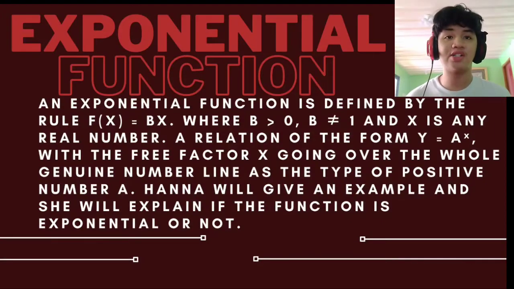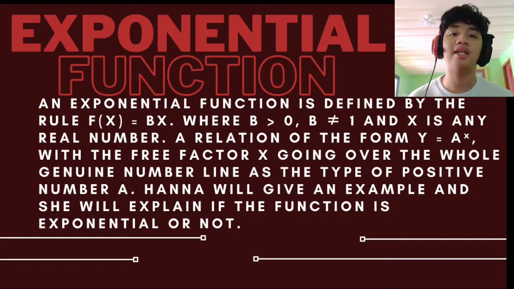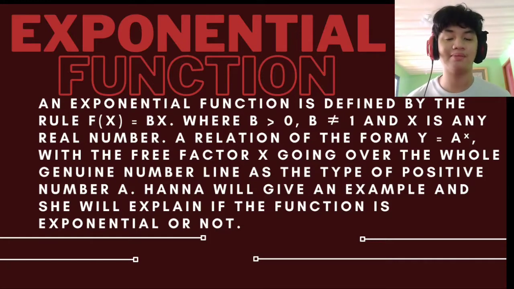An exponential function is defined by the rule f of x equals b to the x, where b is greater than 0 and b is not equal to 1, and x is any real number. The relation of the form y equals a to the power of x, with the free variable x going over the whole real number line, is the exponential of a positive number a. Hani will give examples and explain if the function is exponential or not.